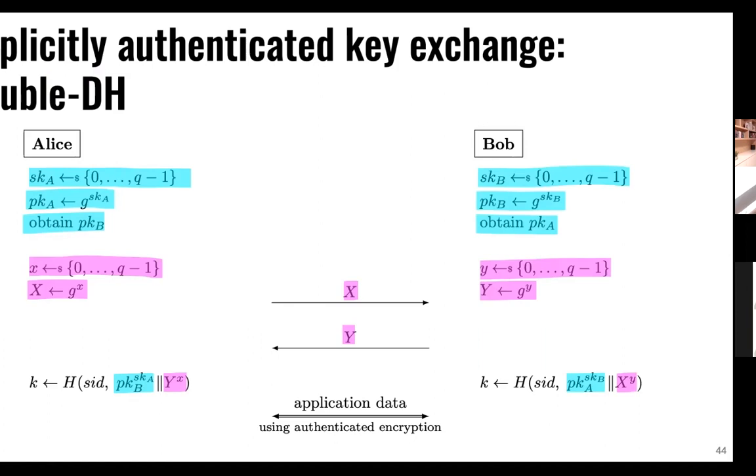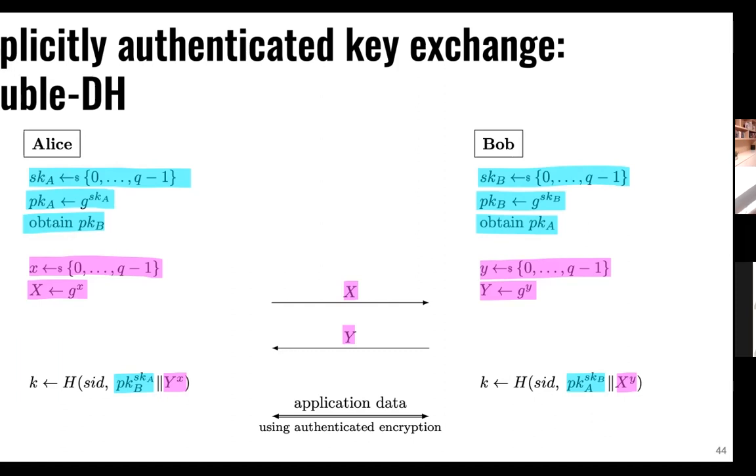At the end of this key exchange, Alice and Bob will have session keys that only Alice and Bob could compute. But Alice has no guarantee that Bob was actually the person who sent her Y and computed the shared secret. So only Bob could compute the shared secret, but Alice has no guarantee that actually he has. So this is the motivation we're going to use for our redesign of the TLS handshake.